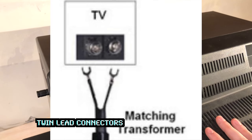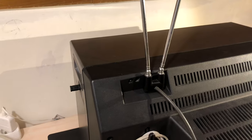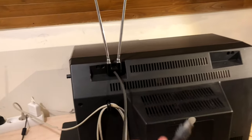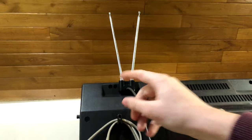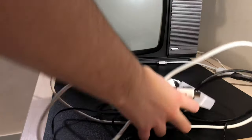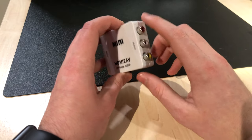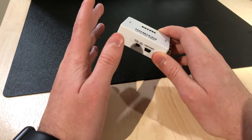You can get one of those little UHF or VHF matching transformers — all you need to do is plug in your coaxial cable and screw the pigtail connectors onto the two screws. My set came with a pre-installed antenna, and what you would have done is taken this coaxial cable and plugged it into the back right here, then picked up signals via the antenna, or used an external antenna that also used a coaxial cable.